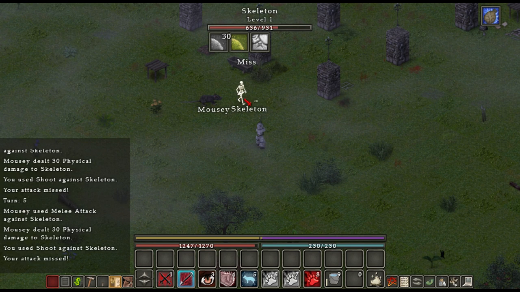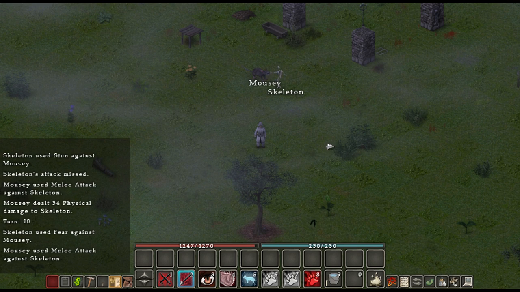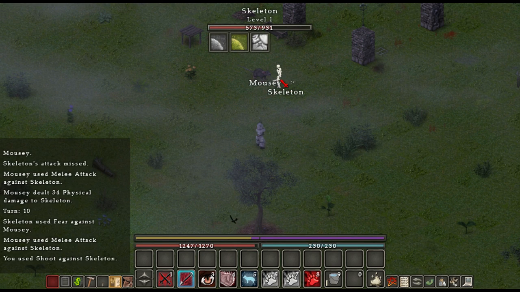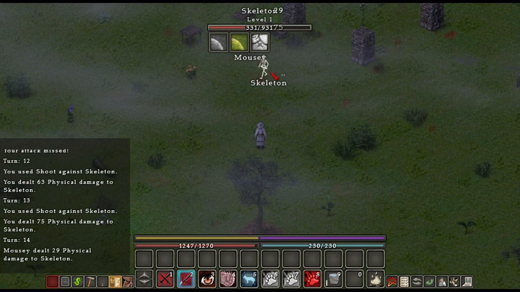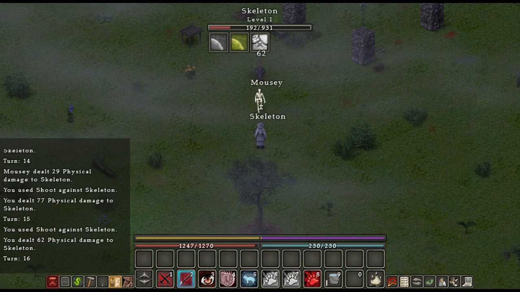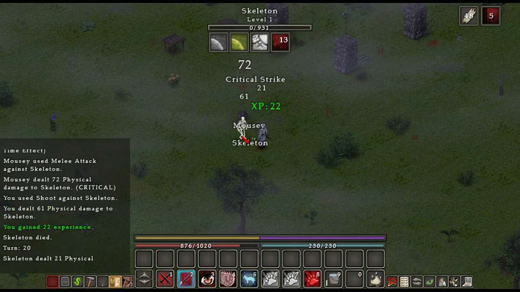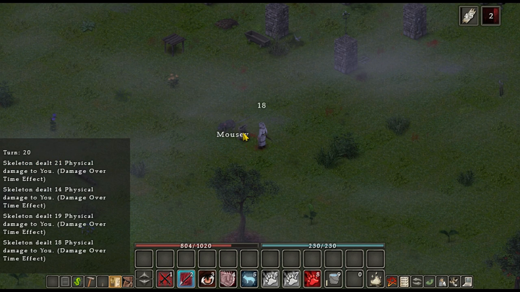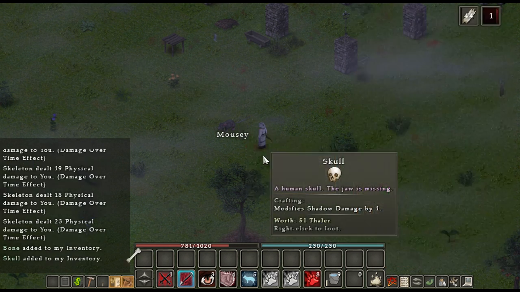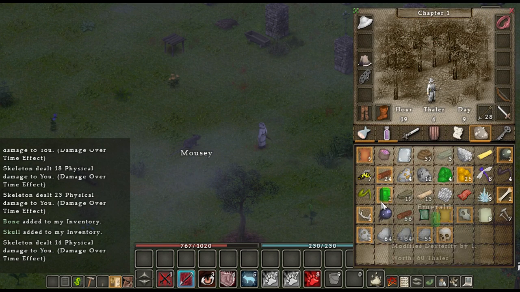Extremely dehydrated. We just started, man. Will this take up a turn? That does take up a turn. Did he cast fear on Mousy? He did cast fear on Mousy. That's okay, though. He's pretty much dead. Ouch. 22 XP. Alright. Skeleton dealt 14 damage to you, an overtime effect. Apparently it's a bleed. Okay, let's see here. We have 767. Let's get some water before we go too far in.